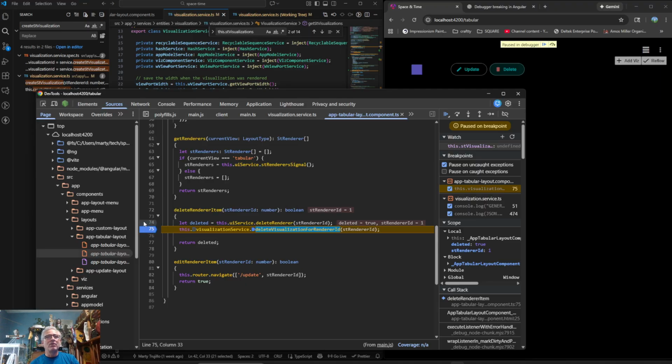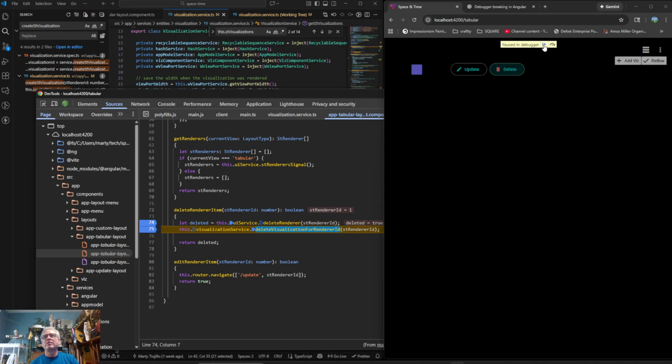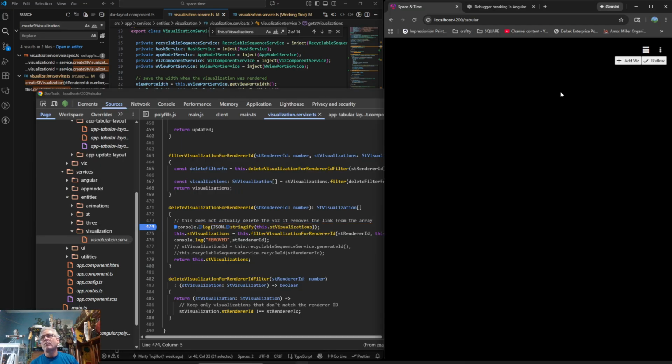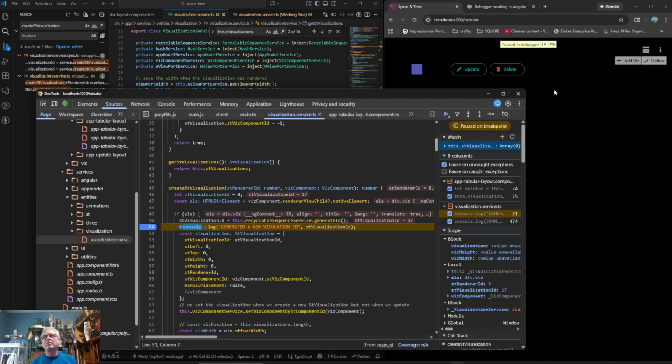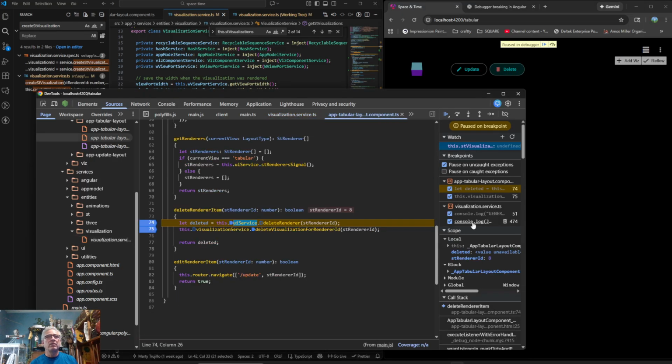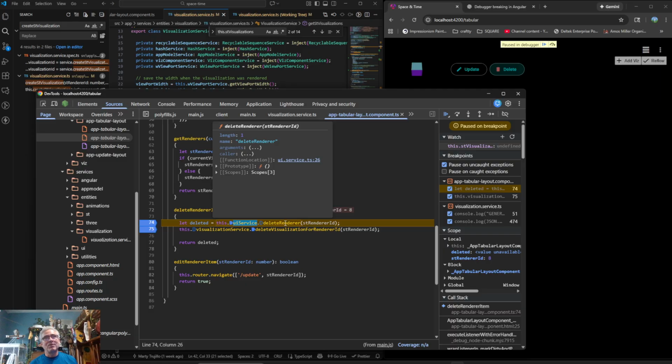So maybe it is in UI service. Maybe I should have looked in there first. All right, so we'll add one and we will delete one. So this is where we delete our renderer. So we know we want to delete the renderer.